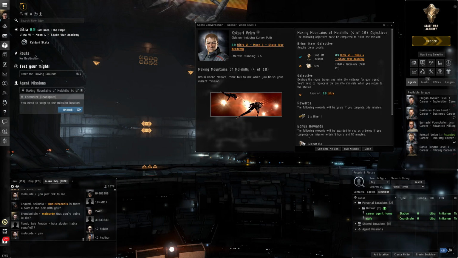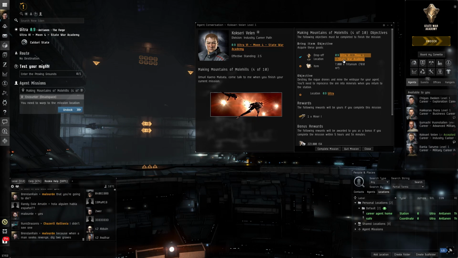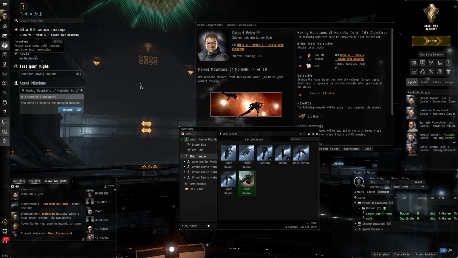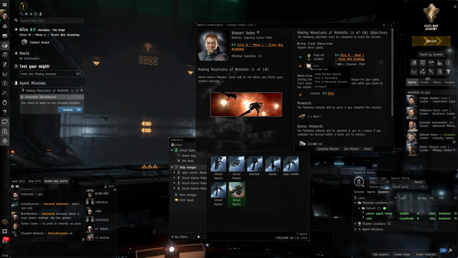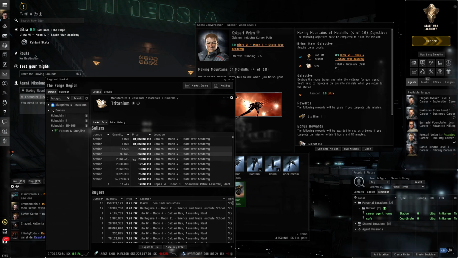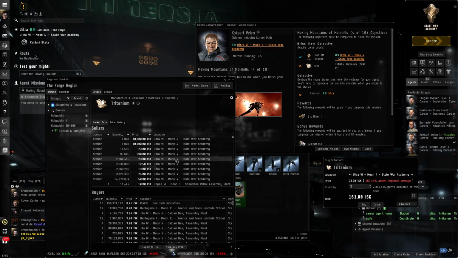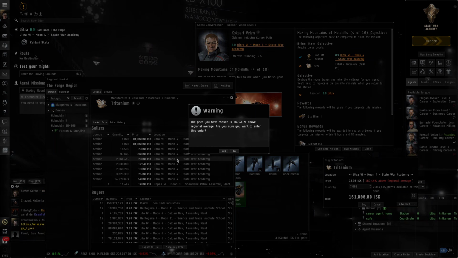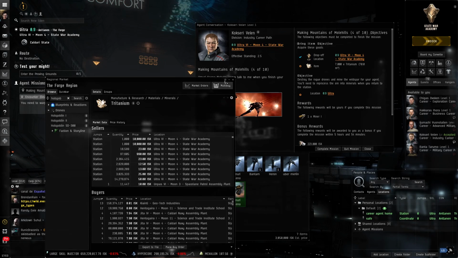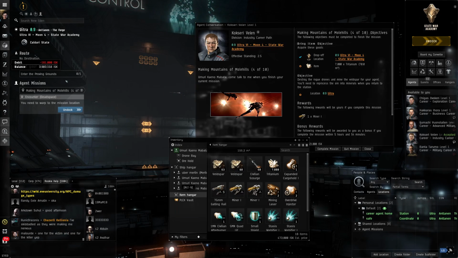Request a new mission. Okay, so in this mission we need to have 7,000 titanium for this guy, and then we also need to destroy some rogue drones. Since we have to destroy some rogue drones, we can be a little bit cheaty. What we can do is go here and just buy this titanium. We don't have to go mine it, and then we can take our destroyer to go and take out the rogue drones.